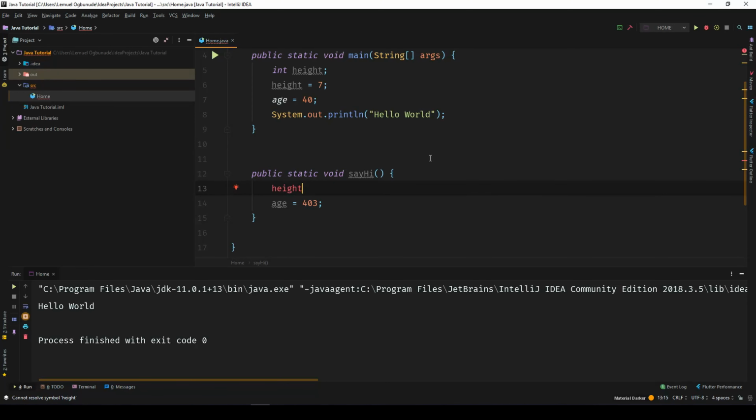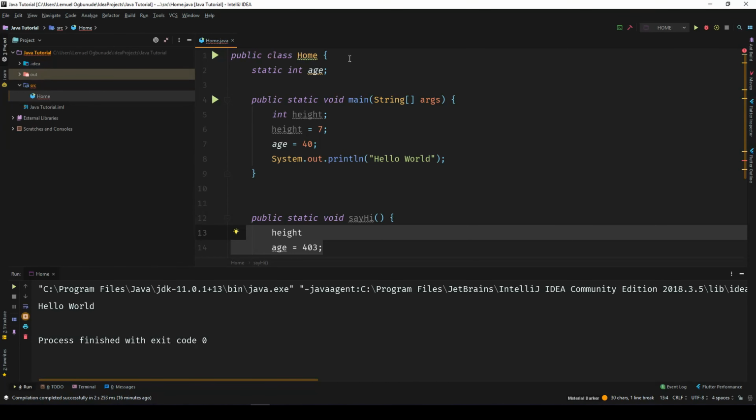So in IntelliJ, most times once you see red, then there's a problem. So in this situation, it doesn't know any variable called height, because when you write height, it looks inside here. It can't say height, and it says, oh, probably there's a variable called height in this class.